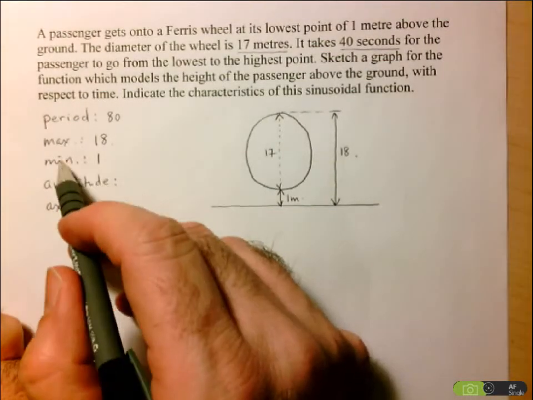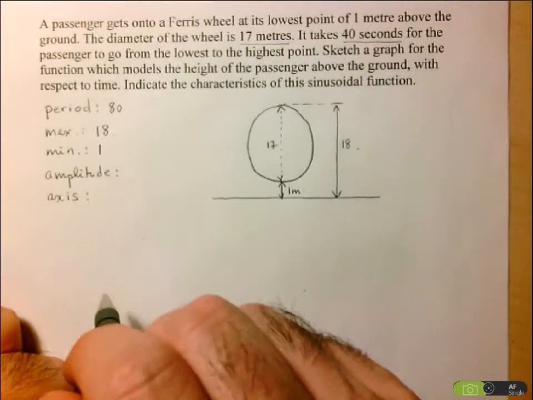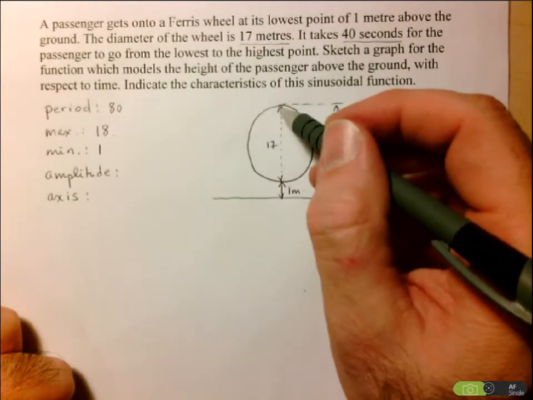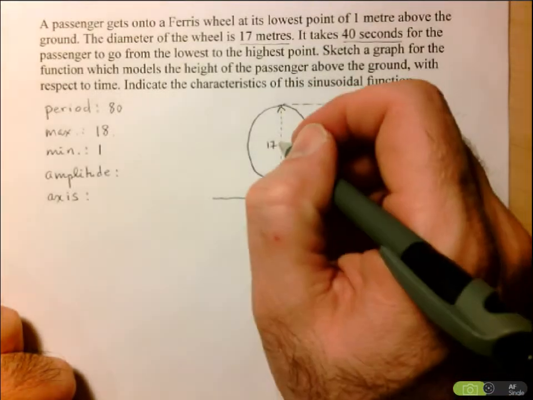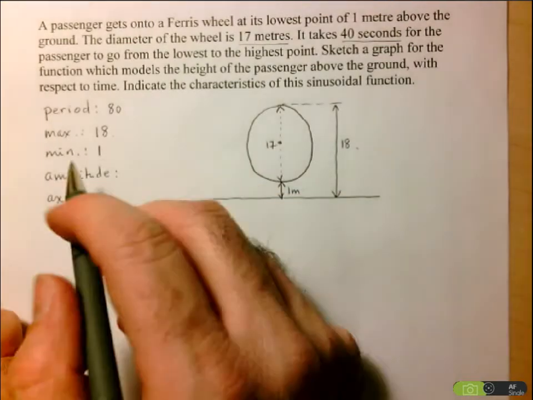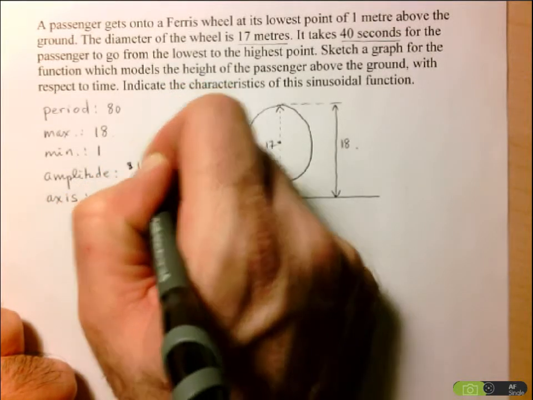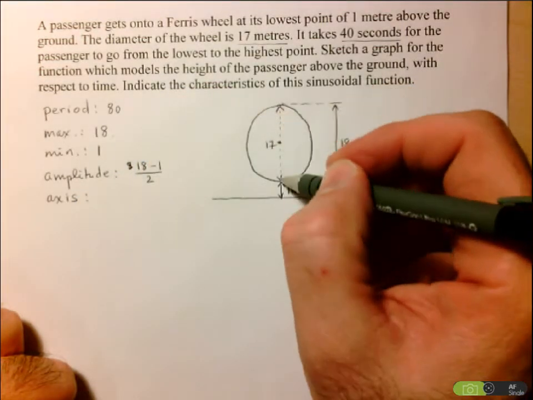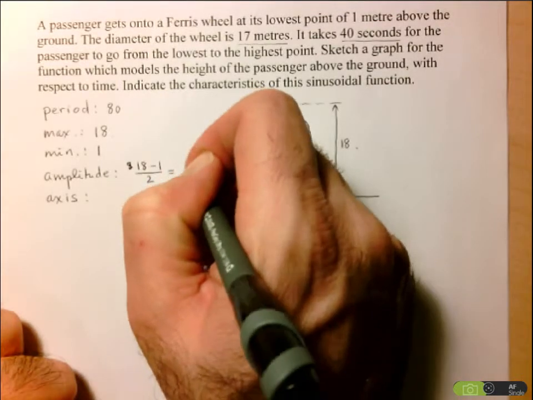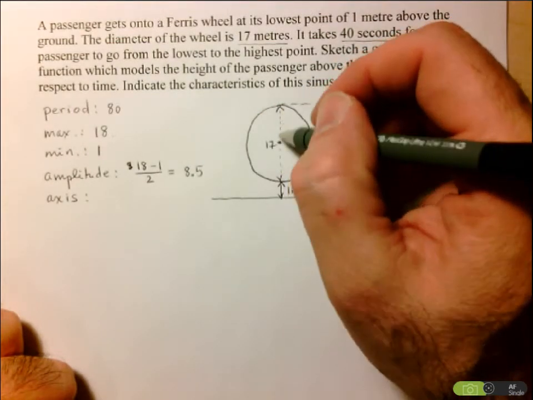For the amplitude and the axis, we know we can use the max and the min to determine these two values. So the amplitude, let's remember what the amplitude is. It's half the distance between the maximum and the minimum. In fact, when we think about it physically, we can see that half the distance between the max and the min will just be the radius of the circle. But if we don't happen to notice that, we can calculate the amplitude by doing the max, which is 18, minus the min, divided by 2. Because the distance between max and min you find by subtracting. And since we want half that distance, we divide by 2. So this is 17 divided by 2, so that's 8.5. So notice here, that's exactly the radius of this circle, since half of 17, which is the diameter, is 8.5.